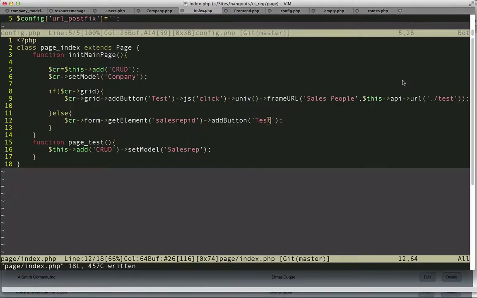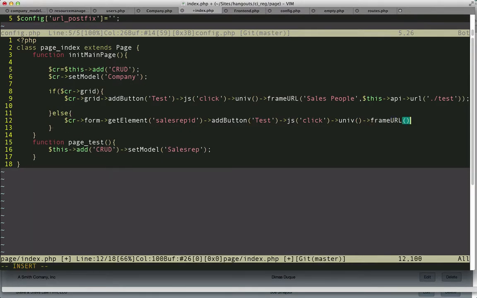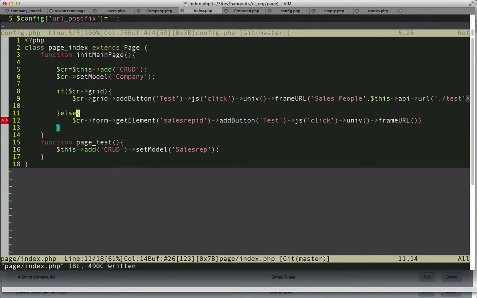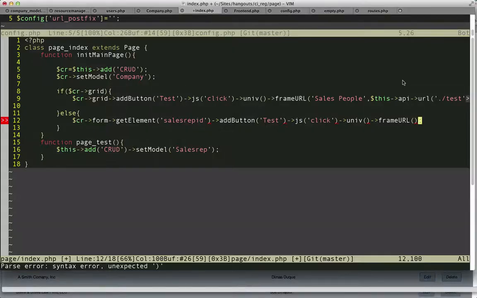Now we need to do something on the button click. And this is where our chains come in. So I would say click. We will need to open a new window. Do we need to show a form in that window?